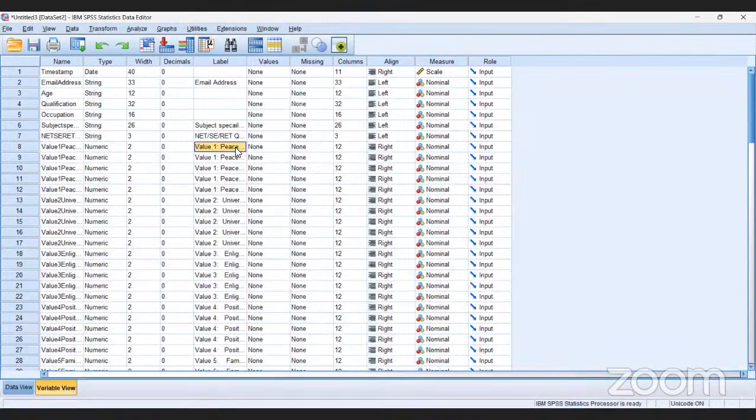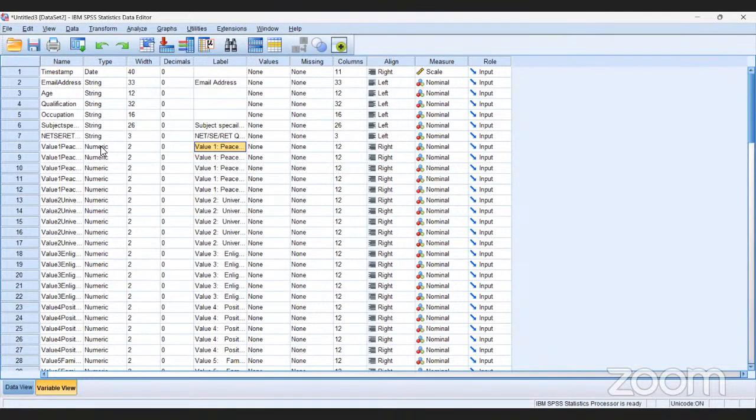This is all about the piece: 1, 2, 3, 4, 5. Five items are related to the piece. And keep in mind that this is a numeric variable.